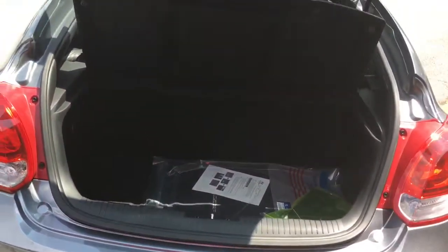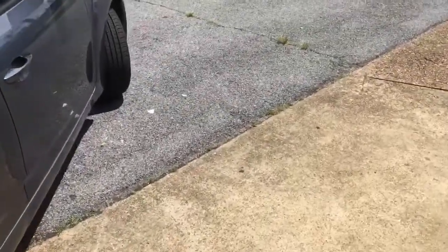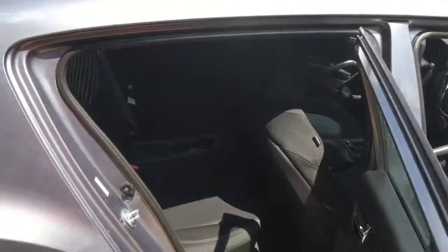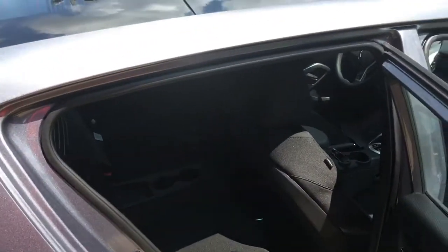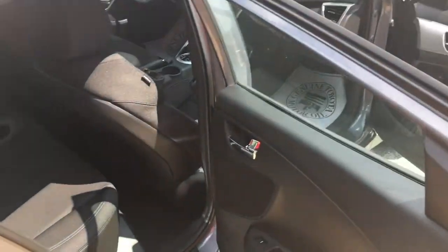And we'll open the tailgate. See that in a maroon. It is classified as a hatchback, and with the hatchback door open, it is technically a four-door car because on the driver's side it just has one door, but the passenger side has a front door. And then on the passenger side, you have a rear entry door. And it seats four. As you can see, there's a cup holder area in the middle. You'd be hard pressed to get more than four adults in this vehicle.